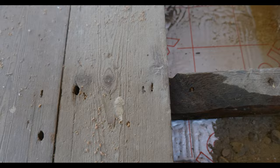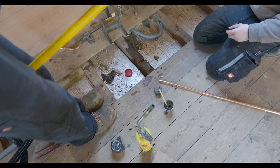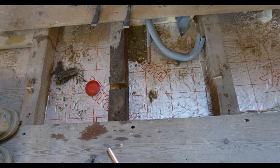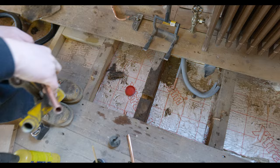Right, so the nail in the pipe is a great opportunity for Oscar to practice his soldering and pipe bending skills again. So Bailey's just advising him this time, you're going to get the S-bend in, is that right? Is that what we're doing? An S-bend down here? Mm-hmm. Yeah, so we've got the measurements, and we're just going to bend that back into place to get it soldered up. So yeah, we'll see how you get on.